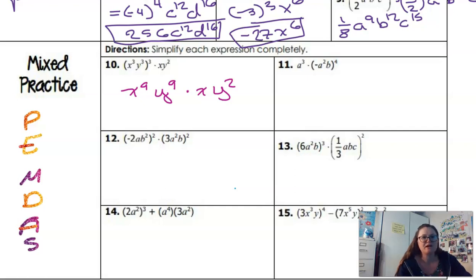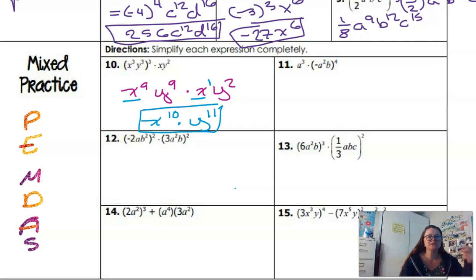So I want to use my multiplication rule, which if you recall from the last lesson, is that when you multiply the same base, you add the exponent. So that means we can multiply x to the 9th with x, which is actually x to the 1st, since there's nothing written there. So you have 9 plus 1, you have x to the 10th power. Really, we're multiplying 10 total x's here. And then we have y being multiplied 9 times plus another 2, so it's 11. So you have x to the 10th, y to the 11th. And that's really all there is to this.